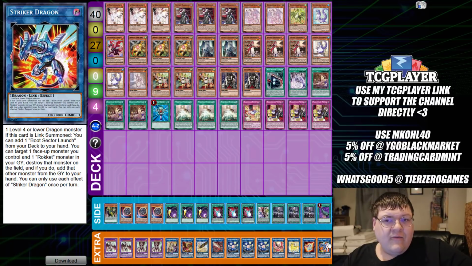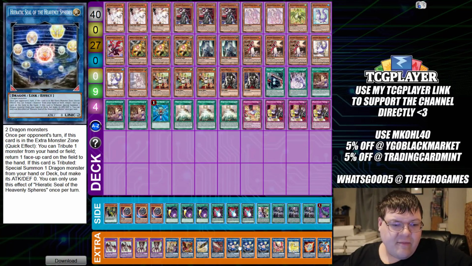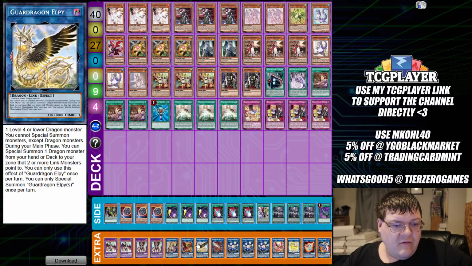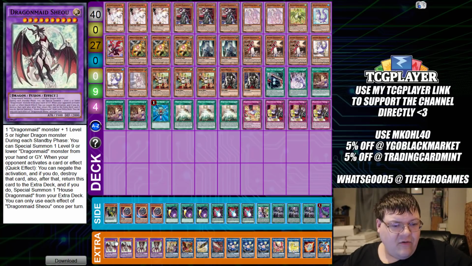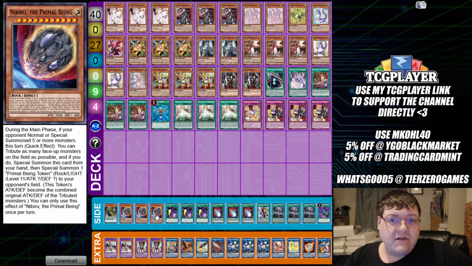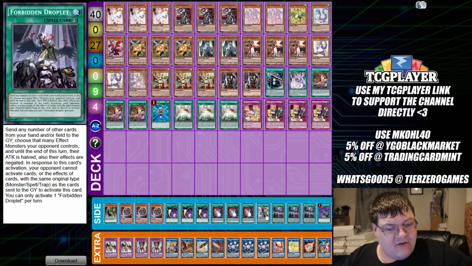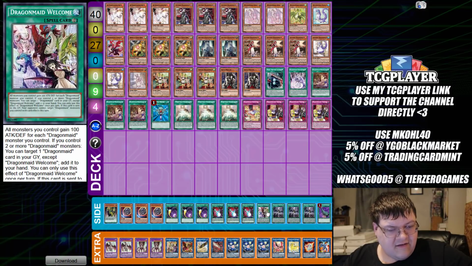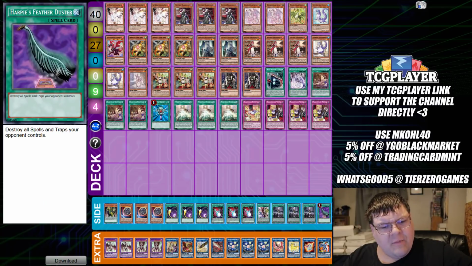Down here in the extra deck, we have 1 Striker Dragon, of course, 1 Outmirage, 1 Unicorn, 1 Phoenix, triple copies of the Heavenly Spheres, 1 Pisty, 1 Opie, 1 Crossroads, 1 Access Code, 2 copies of House, and 2 copies of Show. Side deck here, we have 1 Sloth Boy, triple copies of Nibiru, triple copies of Cosmic Cyclone, triple copies of Dark Ruler No More, 1 copy of the Dragonmaid Welcome, actually. This is a welcome change. Triple copies of Forbidden Droplet, and 1 Harpy's Feather Duster, wrapping up a nice little change of the metagame.